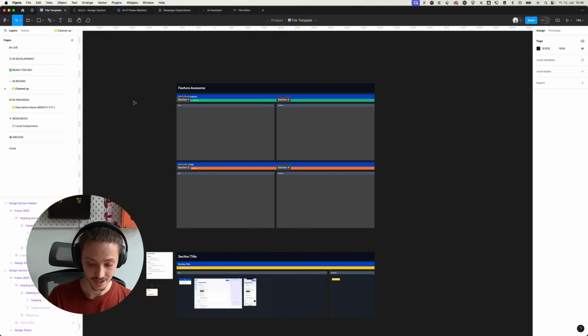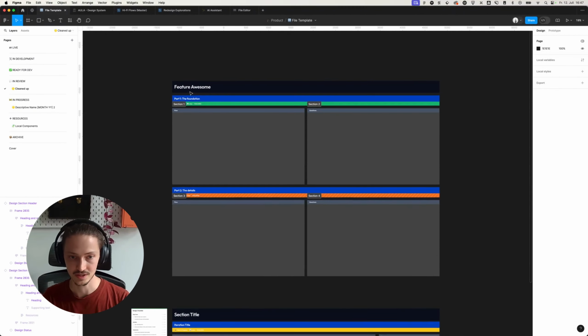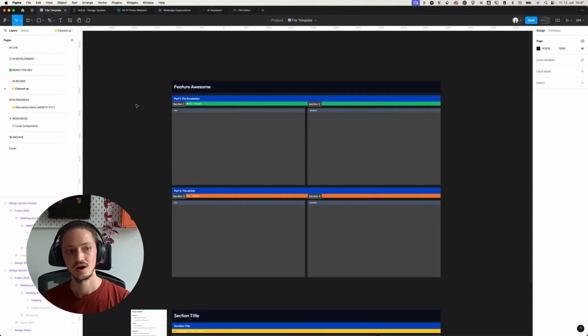And this is super nice. You can really go through the whole process of developing a new feature in this page sidebar. For example, now I would get feedback from leadership and other stakeholders that need to sign off on the solution. And once it's done and everything's clear, I move it up to ready for dev. And then once it's within the sprint planning and everything is clear for developers, it goes into in development and finally it will go into live.